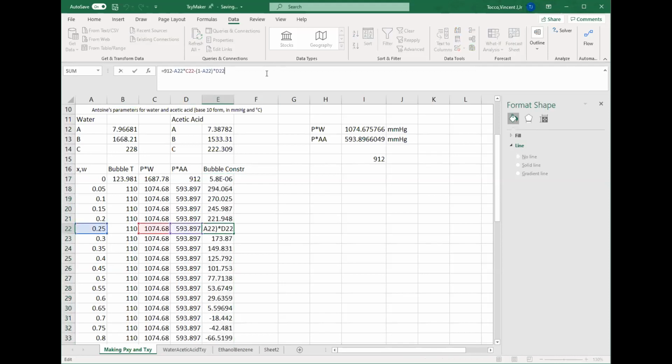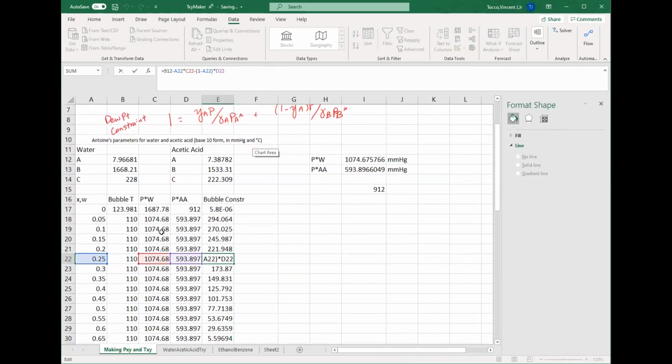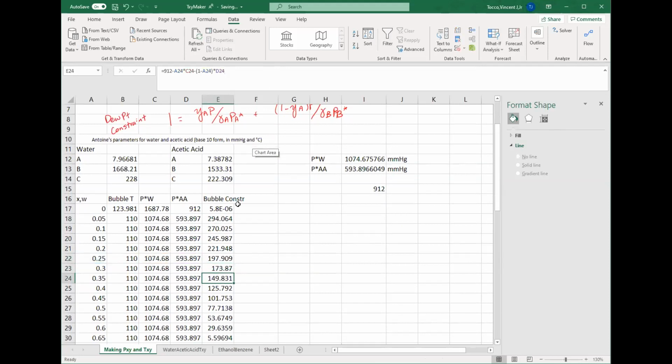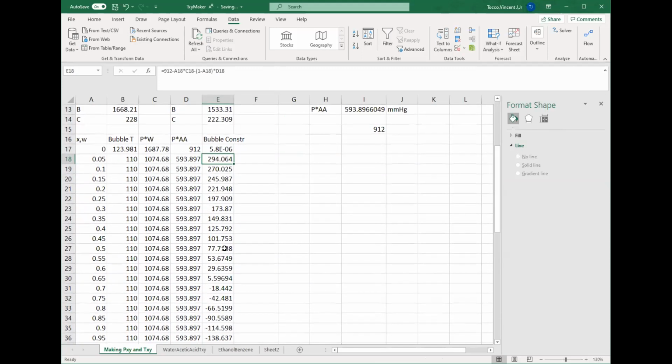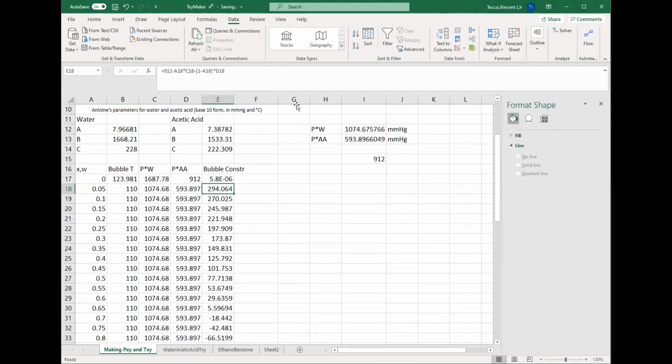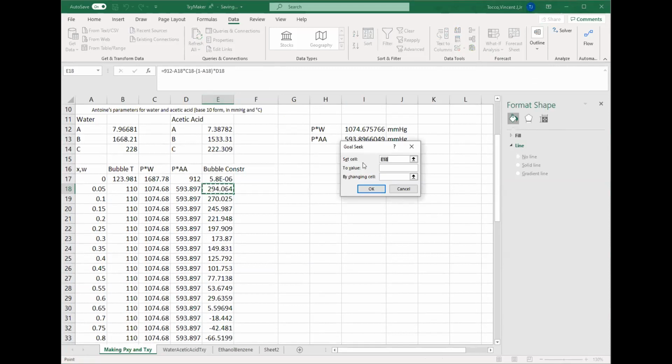All right, so one option is I'm just going to double click this all the way down and copy the formula, making sure that all of my cell references are what I want them to be. So all my cell references are dragging along with it. One option is I could hit goal seek and do this 20 times, but that would be extremely tedious. Another way that I can do it, I'm just going to show you one more time how to use goal seek. So hit goal seek. I want to set the cell in E18, that's the next one, to a value of 0 by changing the value of the cell of temperature.